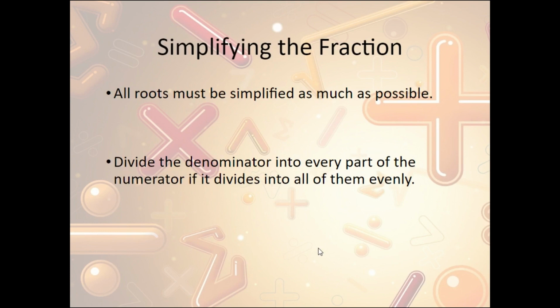Simplifying fractions: remember once you're done and you get your answer, make sure that you simplify the fractions as much as possible. So let's say I get 4 plus or minus 2 times the square root of 3 over 2. If the value in the denominator goes into both evenly, then you need to go ahead and divide it. If it only goes into one, then you leave it, because it has to go into both. So 4 divided by 2 is 2, and 2 square root of 3 divided by 2 is just square root of 3. So we end up with 2 plus or minus the square root of 3.